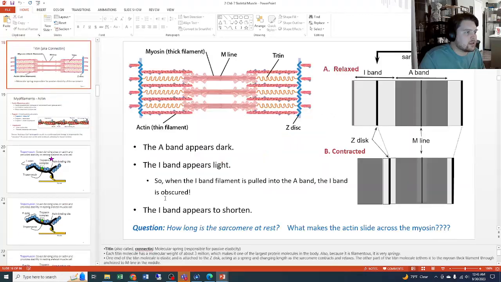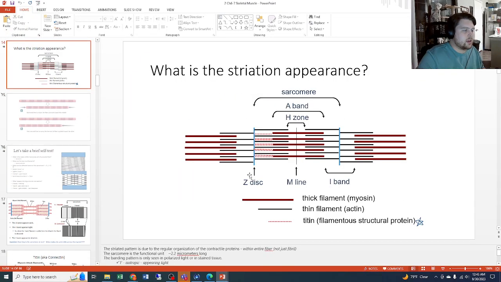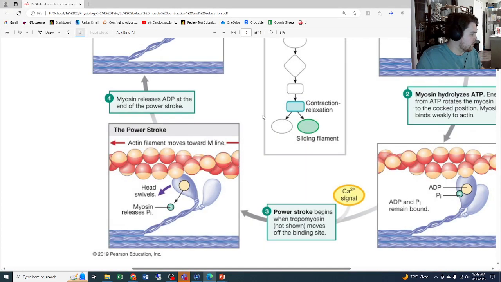That M line in this H zone—that's why the actin is getting pulled this way towards this M line, so our H zone is actually shrinking. The A band stays the same, the H zone shrinks. If both of these filaments are getting pulled each towards the M line, this whole thing kind of squishes together. So our myosin are getting closer together, and so our I band also disappears. Our H zone is shrinking as well as our I band is shrinking with a concentric contraction.